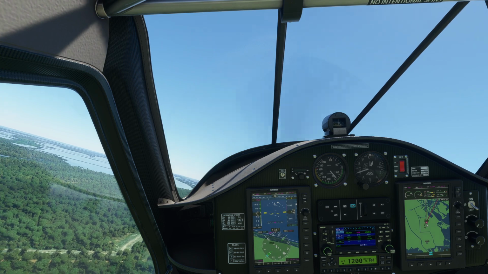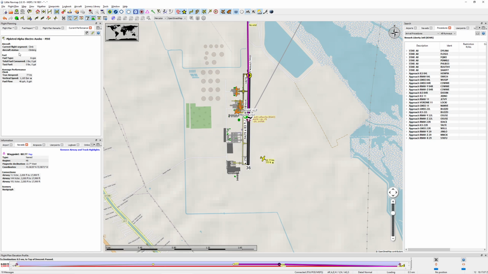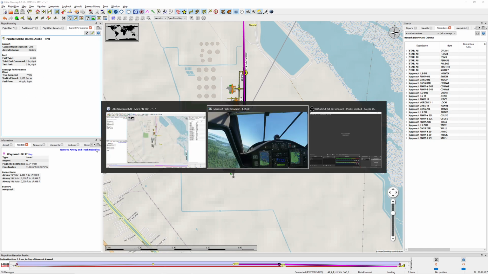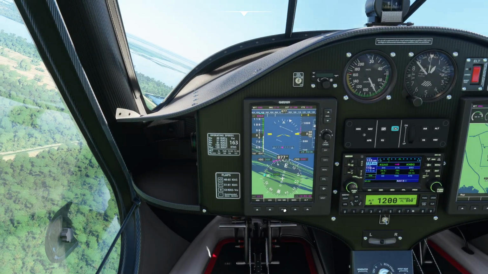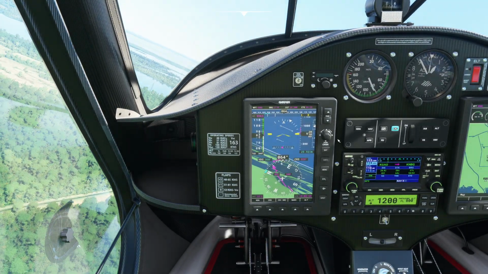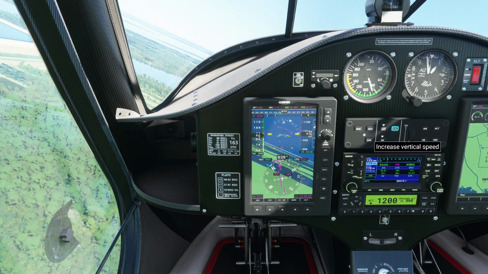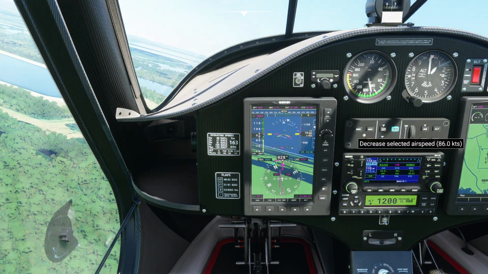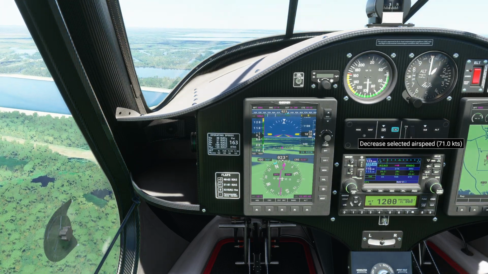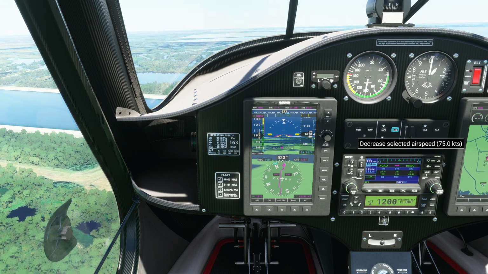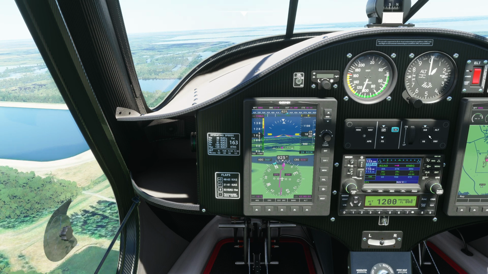Remember, as I'm talking to you, these values are actually being recorded inside of the flight simulator so that we can go ahead and analyze them later on. It's really important that you do everything as carefully and precisely as you can to guarantee that. I'm actually going to flip on the flight director, flip on the automatic pilot. I'm going to increase my vertical speed just a tiny bit. We're actually going to go to IS mode, and we want a selected airspeed of 75 knots. Delightful. We haven't actually selected an altitude yet, but I'm not worried about that too much.